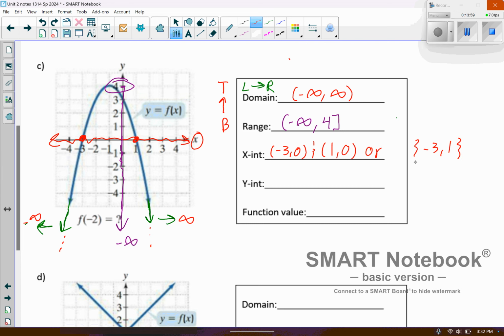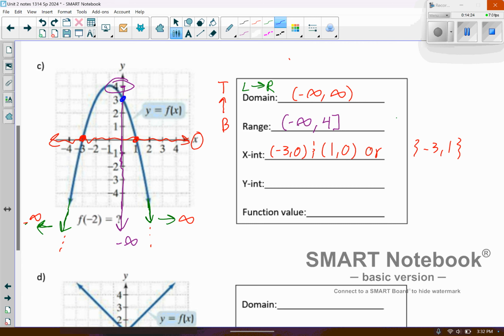The main thing is do not put parentheses around that if you're using set notation, because if you do, then all of a sudden you're talking about this point right here on the graph. That's the point (-3, 1). And so we don't want to do that. So just make sure if you're using this other notation, we don't want to put parentheses around that, because then all of a sudden we're talking about an ordered pair.